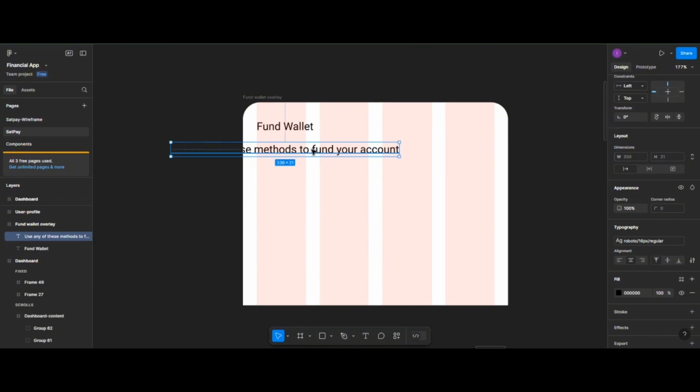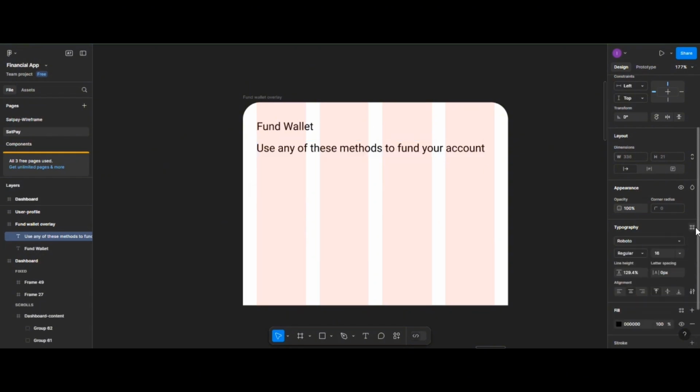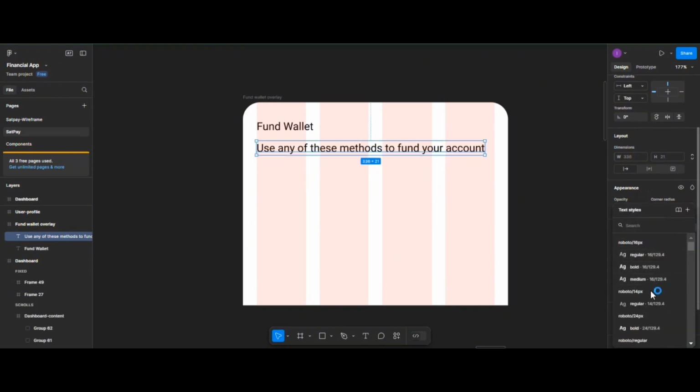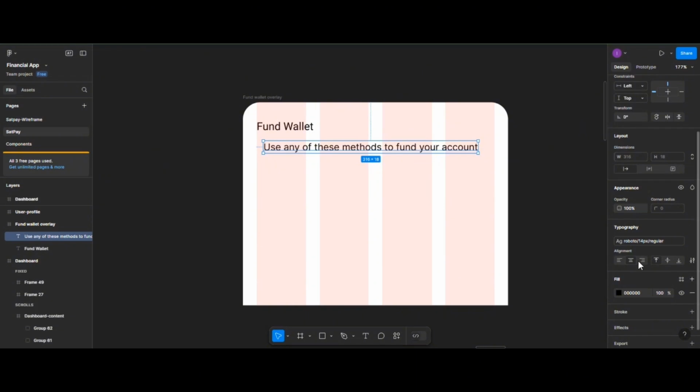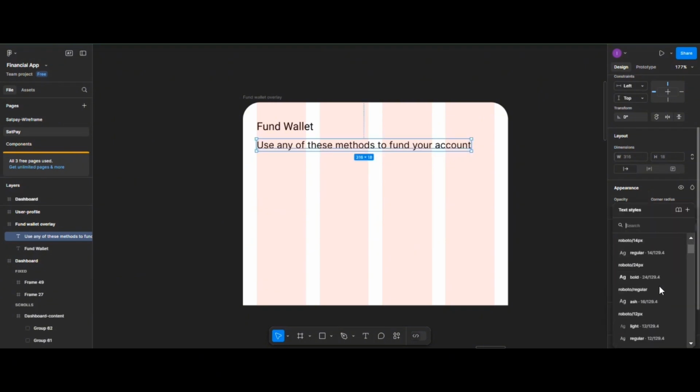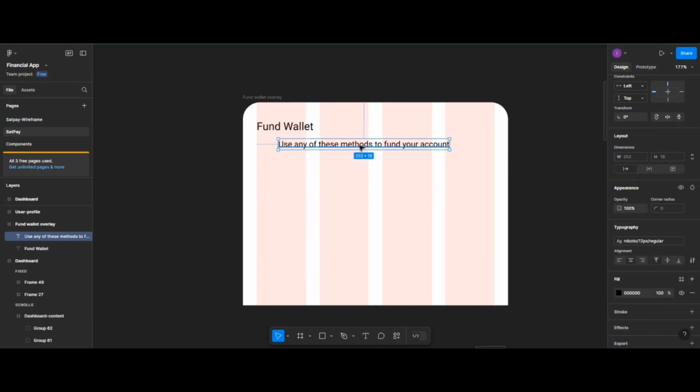All right, so now we're going to update this text to 14. So we detach the one that is there for our design, then go to 14 regular and align them properly. This 14 is still big. I think we have 12, right? Let's look for the 12. Yeah, 12 regular, that's fine. Okay, so the opacity should be 80%.